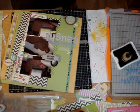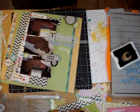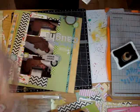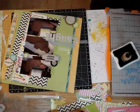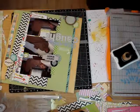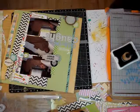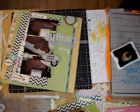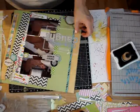I just kind of grab out some stuff like these old Heidi Grace stickers. They're chipboard stickers and I'm just adding them here and there. And I've kind of used little bits and pieces of them already. And so now I'm to the point where I'm at my smaller or small-ish embellishments. And so I'm just randomly going through what I have in here. And I don't think I have these acetate frames, but I don't really think that they're appropriate for anything.